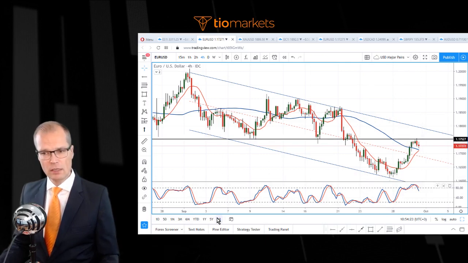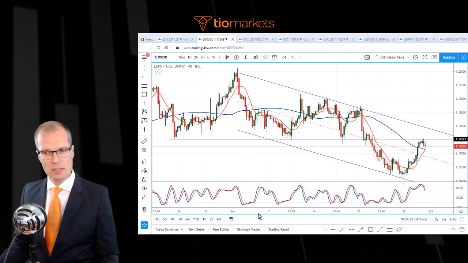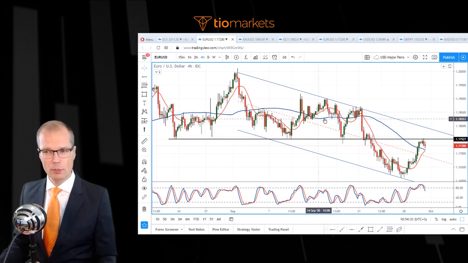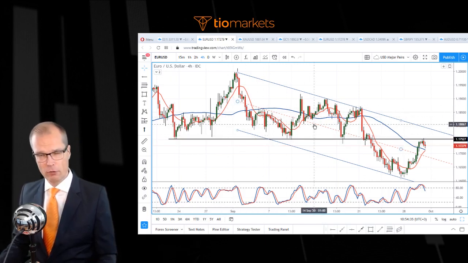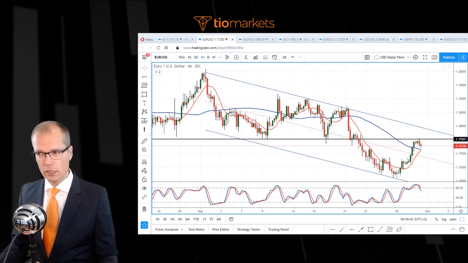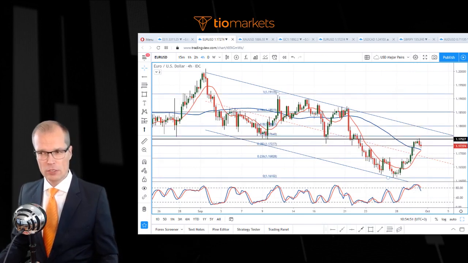This resistance here, if we go back a little bit, we can see that it's the August 21st low. This is the same key level that we have been focusing on so many times when the market was trading above this level. Now we have rallied back to it, and as you can see, some selling has come into this market. Market is getting a little weak there. So what other levels should we pay attention to? Why is this such a key level? Why is it so important for traders?